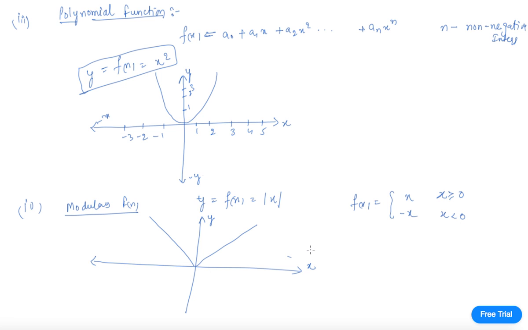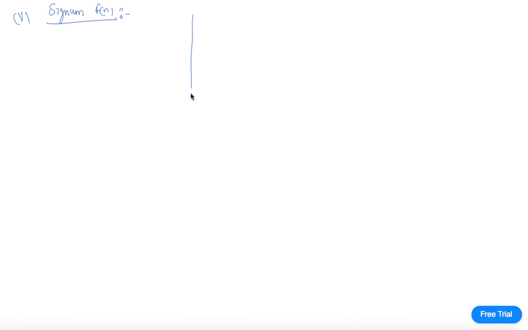Now let's discuss the signum function. This function is defined by: the function is 1 when x greater than 0, when x equals 0 it is 0, and when x less than 0 it is minus 1. This function is called, here it is open and here it is closed, because at x equal to 0 the function's value is defined. This is the signum function.